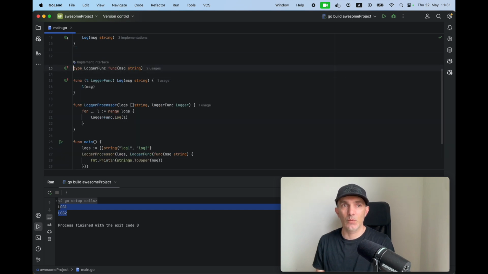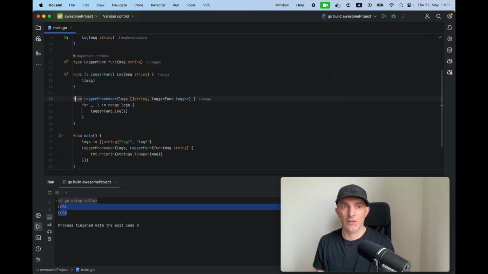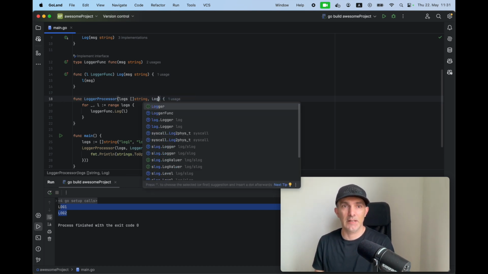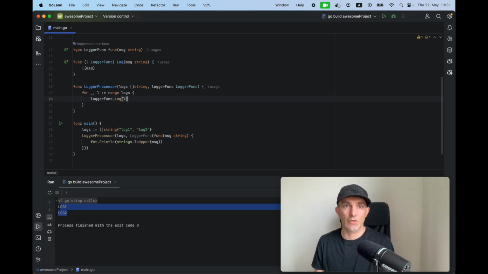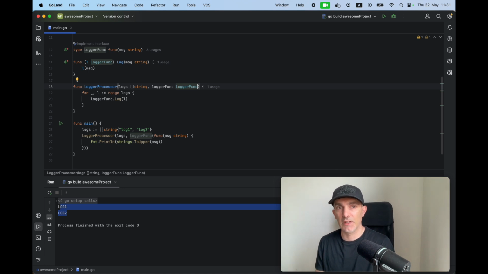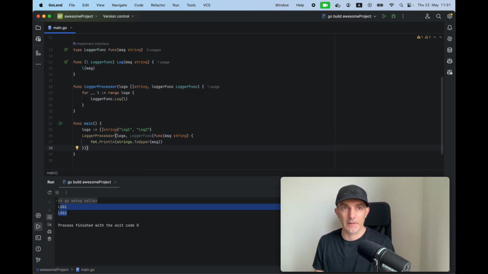Then it would have made sense here to use this as an interface, but here we can easily define LoggerFunc, and that should be fine as well. So the rule of thumb is use the func method when things are simple, no state, no dependency, but use the struct when you have some complexity. Either way, it's going to work, but it's going to come down to your preference.